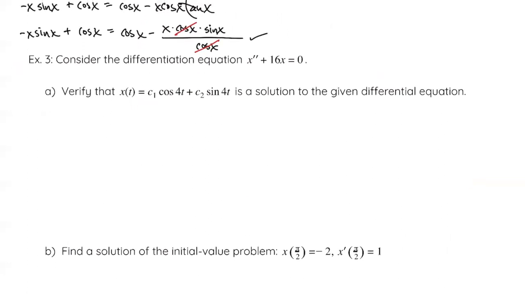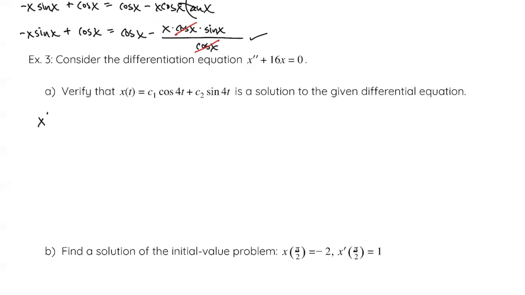All right. So in the last 5 minutes here, we're going to finish this example number 3. We've got a differential equation, x double prime plus 16x equals 0. What order is this? What would you say? Second order. Yeah, we've got a second order here because it's that x double prime. So if we want to verify this, I have x, I need to find x double prime too, so I can substitute that in.